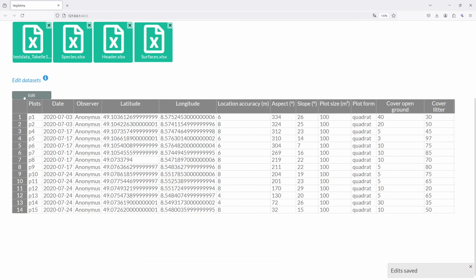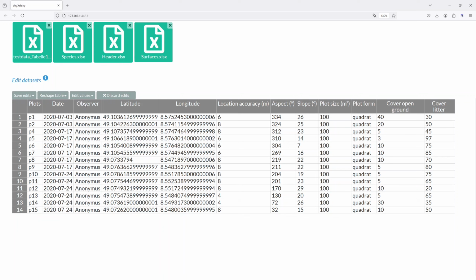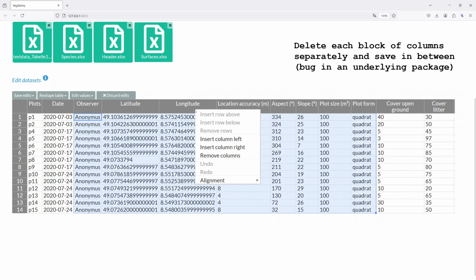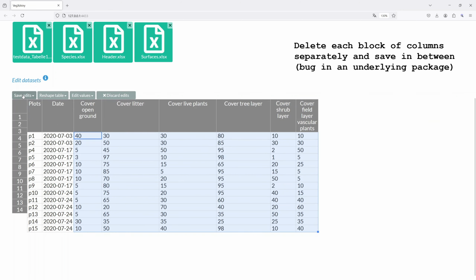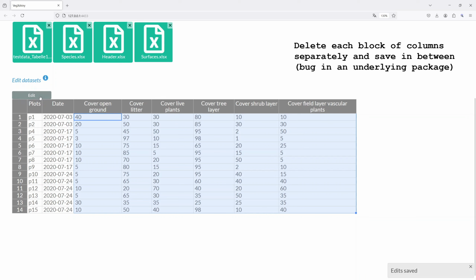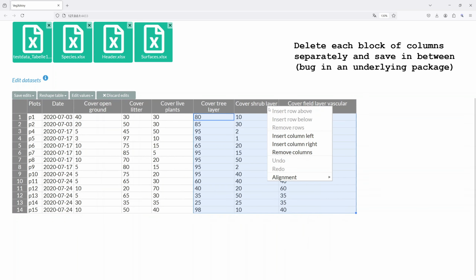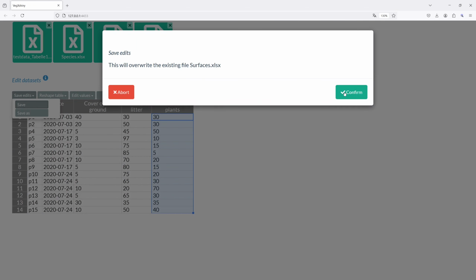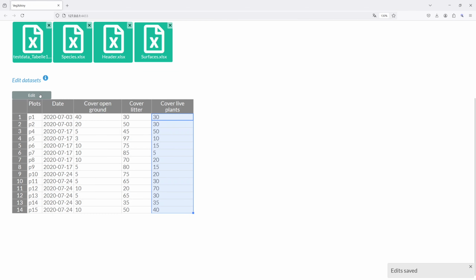Then I remove all other columns apart from plot IDs and dates. Now we are ready for pivoting.